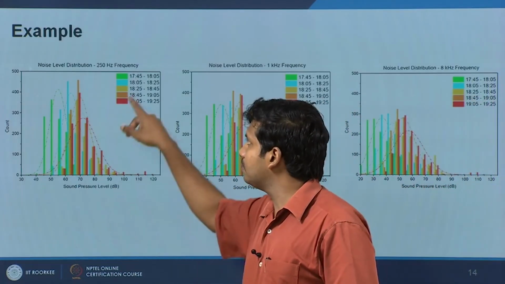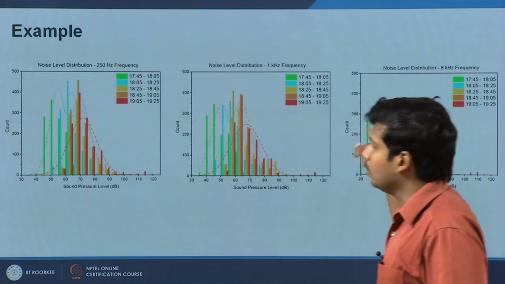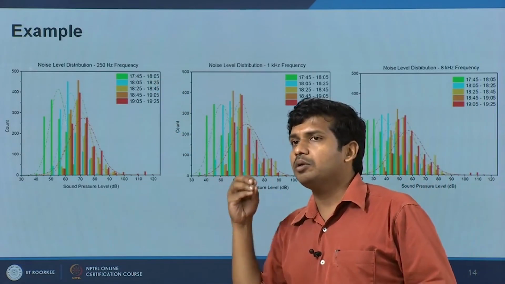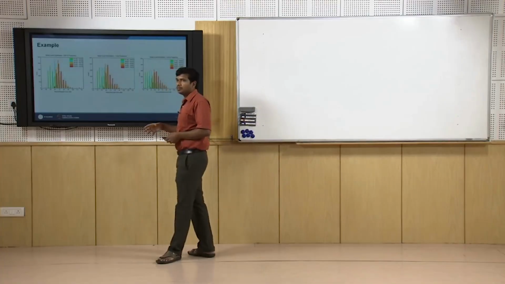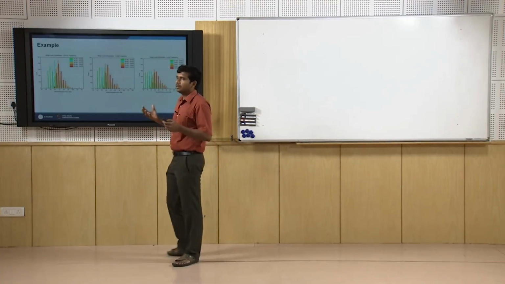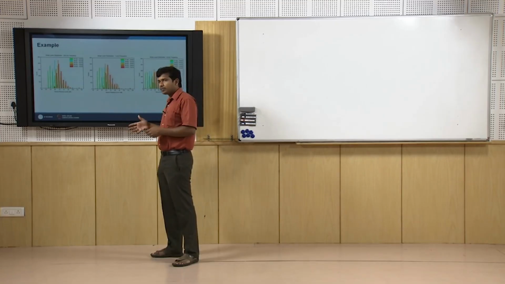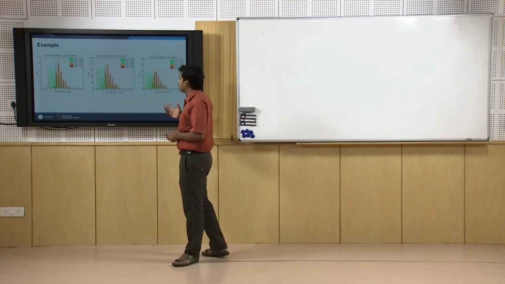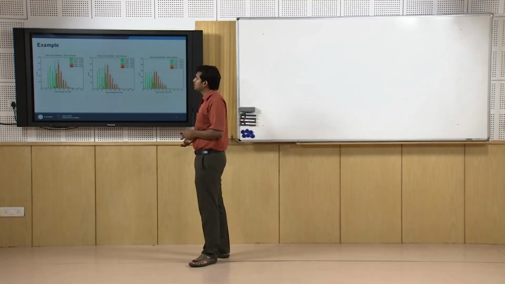The same sound pressure level at different frequencies, you will find a considerable difference as well as with respect to time. In case you want to impose a regulation, give a treatment, or protect or insulate a particular system or a building, you will have to really have an understanding of which frequency spectrum the sound is getting emitted.